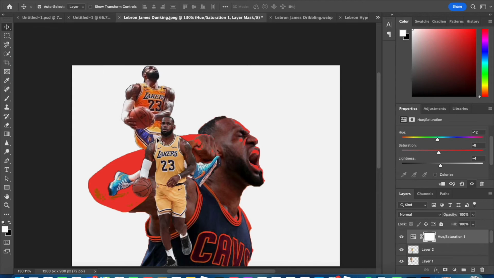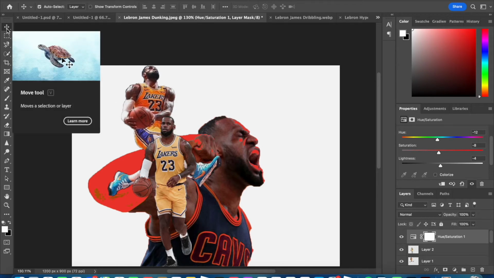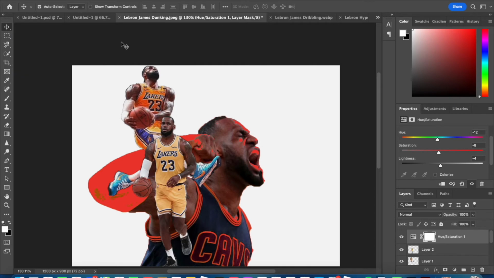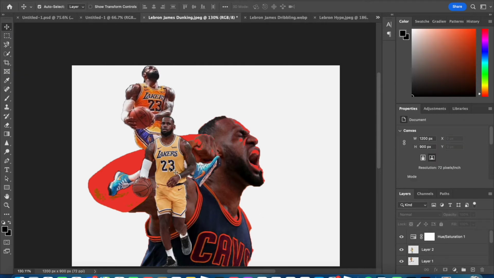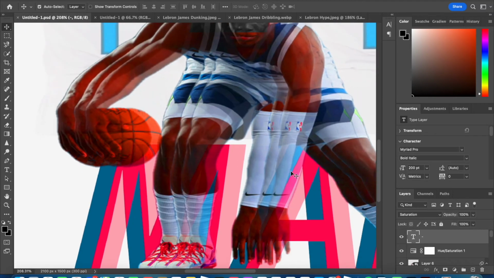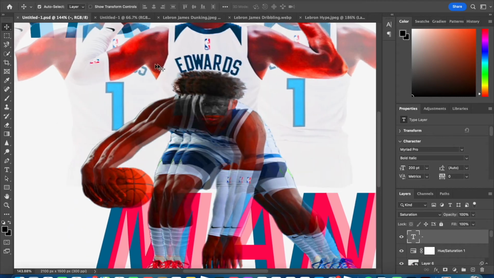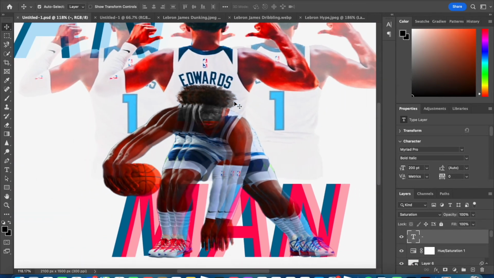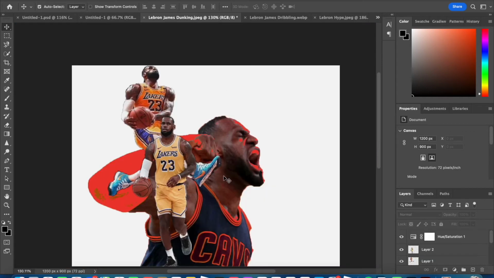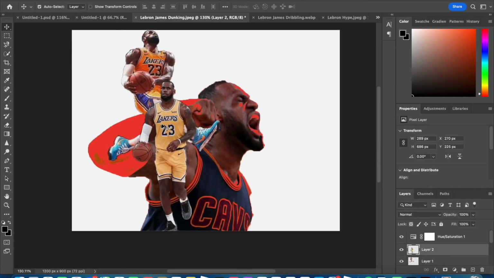Now the cool thing that I like to do to add to my work whenever I'm creating graphics like these is that I like to duplicate images and apply effects on those images. So you come here to the first one, I duplicated it 3 times and I applied an effect, and now it looks like he's moving really slow. And then combined with the effect I applied on his eyes, it just gives off this cool look to the image.